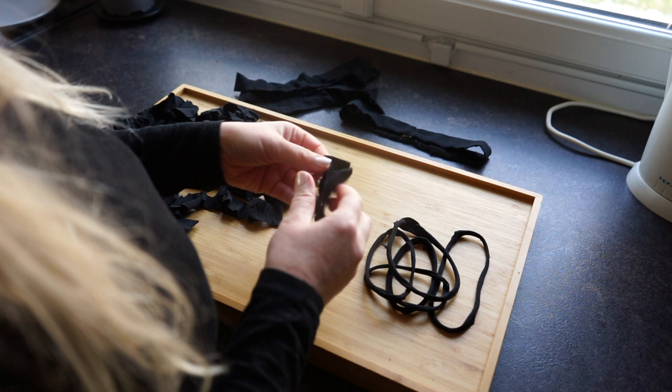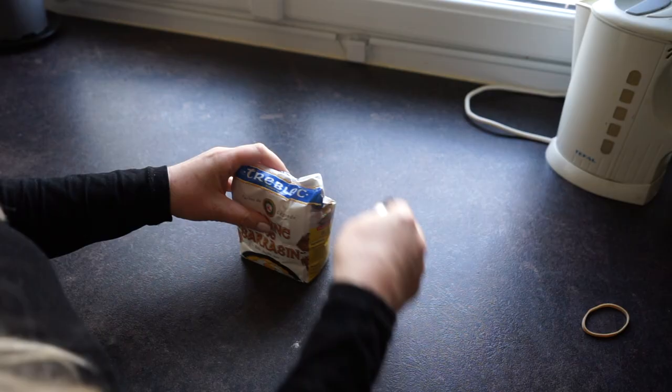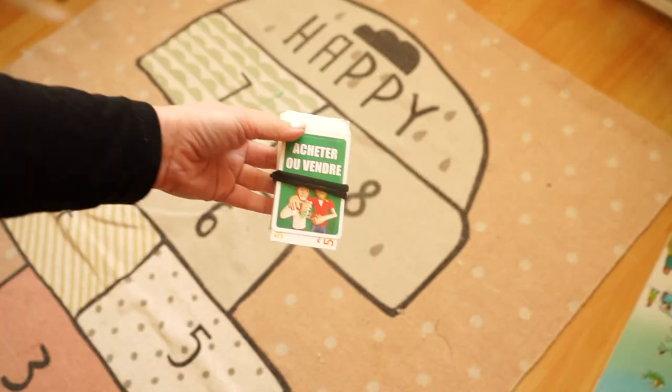I use them for so many things. I put some of them in my bathroom for my hair to do the ponytail, and I leave some in the kitchen for closing a garbage bag or bags with food items, for drying my flower bouquets as I showed in my garden video, and for so many things in my daughter's room.